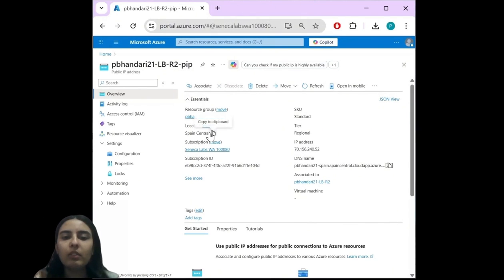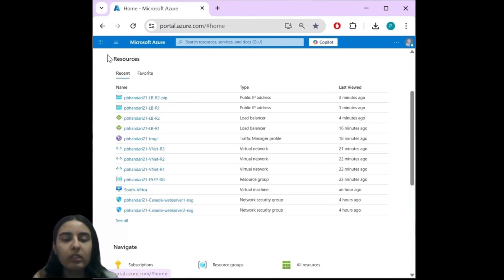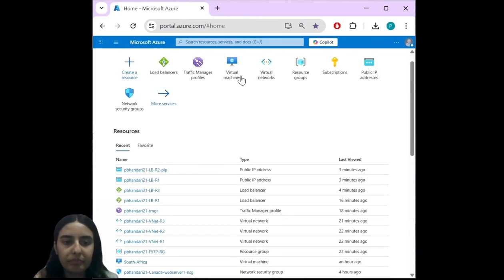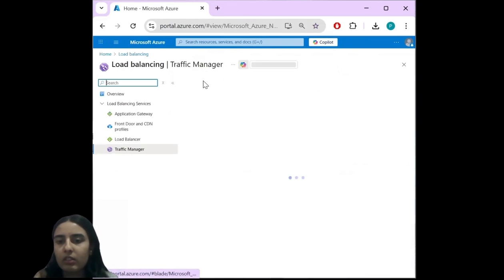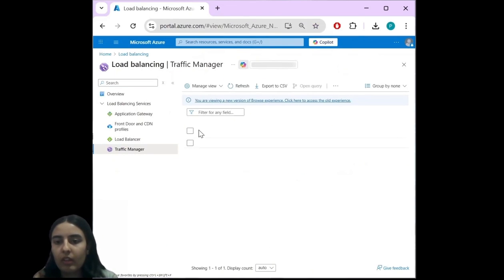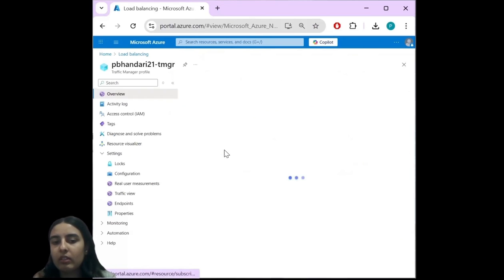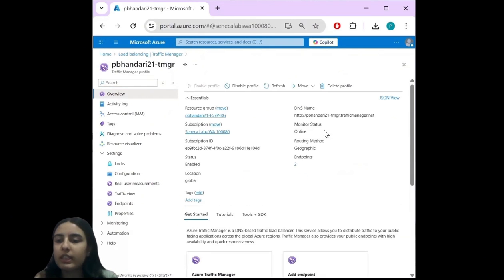So moving forward, I will show how Azure Traffic Manager handles the global traffic routing. So this is my Traffic Manager DNS name. And when I access this address from my local computer, which is geographically close to Canada Central, I am automatically directed to the Canada region.